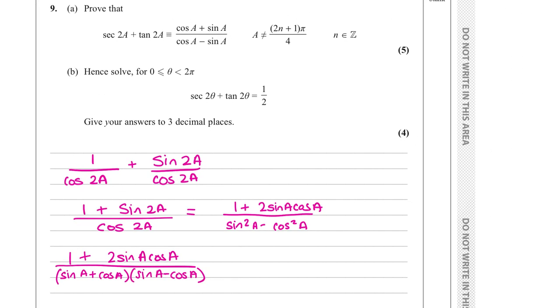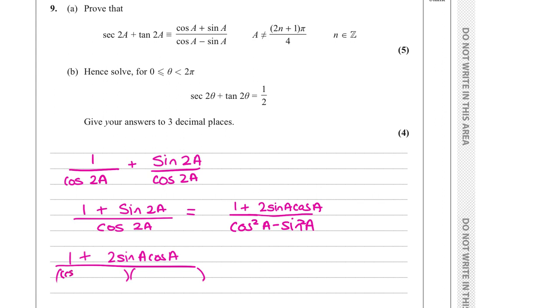Okay, then from here I'm thinking, right, well, how is that going to help me? This is what I want. Okay, good news. Actually, no, this is not good news. Someone's not told me the whole truth here. Cos of 2a must be cos squared a minus sine squared a. Is that right? Yeah. Okay, cos squared a minus sine squared a. I don't know if you have to memorize this one or if it's in the formula sheet.